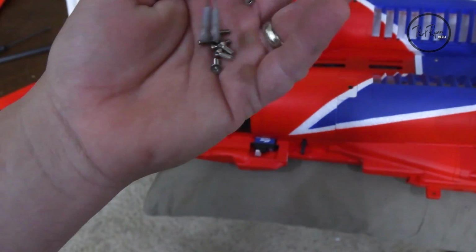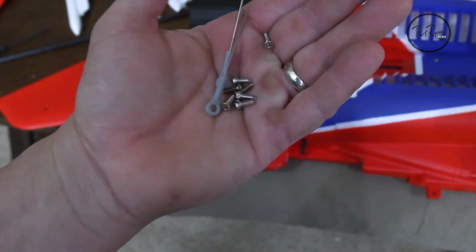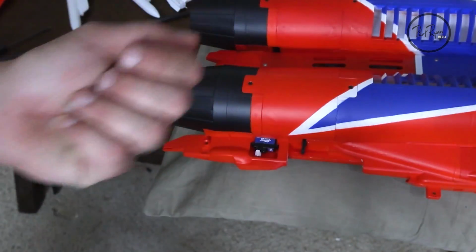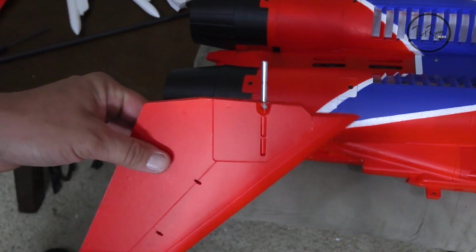Here's all the hardware that comes with the kit. Aside from the pitot tube, that is it. 2 linkages. The machine screws are 2mm hex driver. They're all the same size, 10mm. And that's what it takes for our horizontal right here.